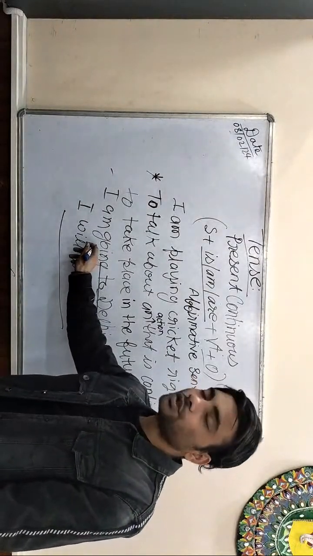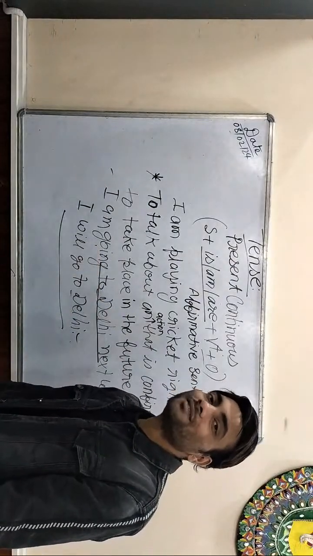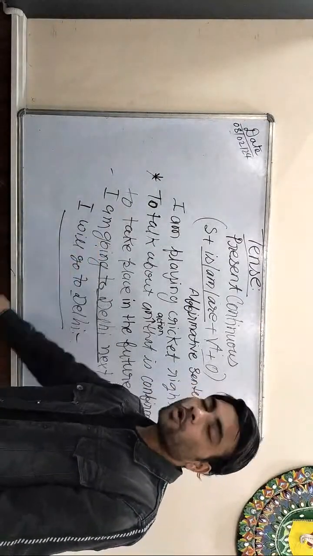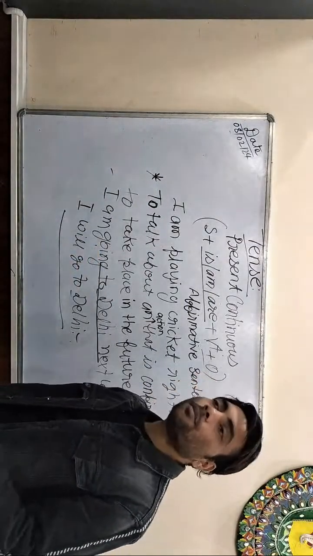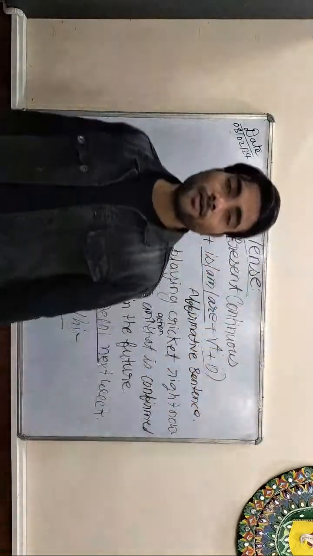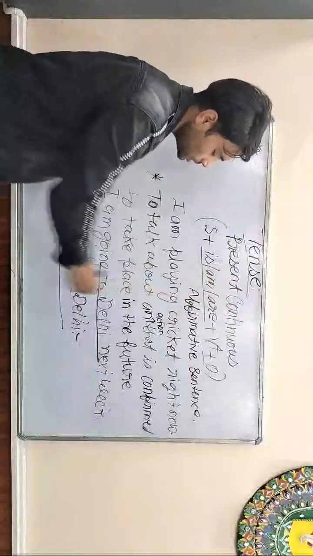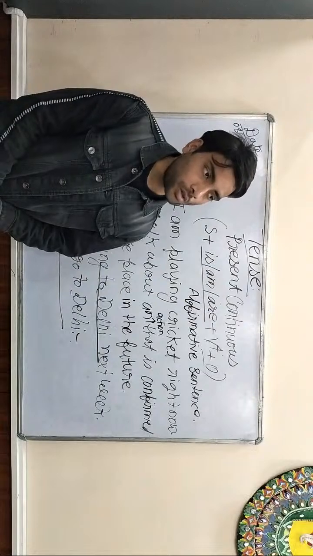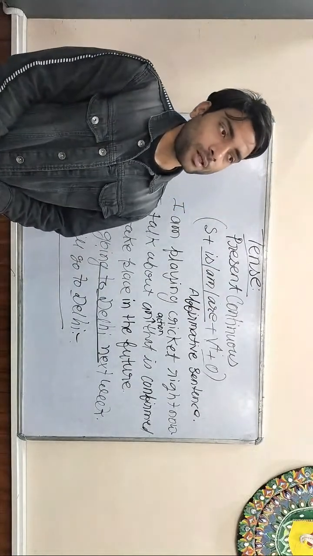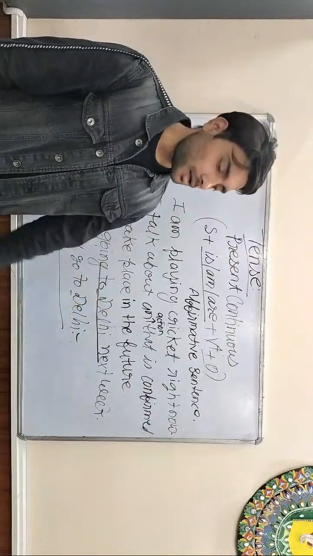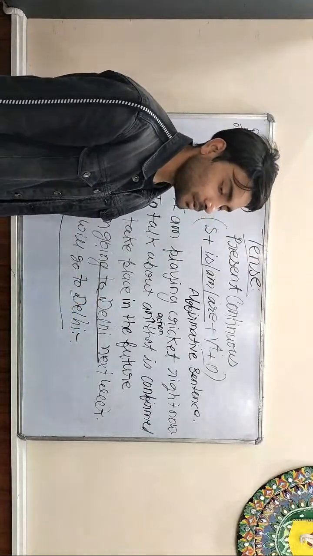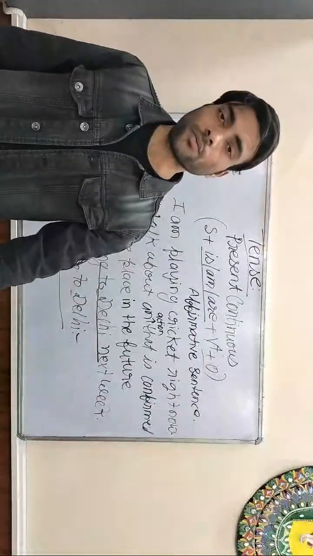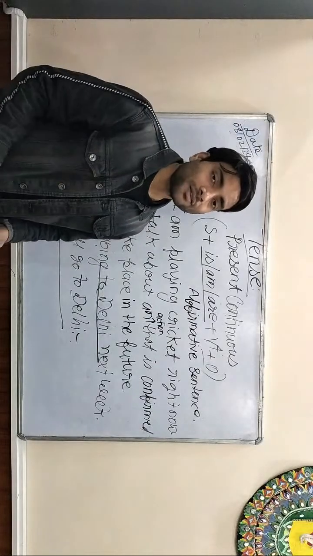That's why when you are sure about doing something, you use I am going to Delhi next week. When a program is pre-planned and fixed, you use present continuous. Like I am going to Delhi next week. I am going to school. I am going to school next day. I will eat ice cream in the evening. It's you who decides what is fixed for you. What is that sentence that you consider fixed for you?